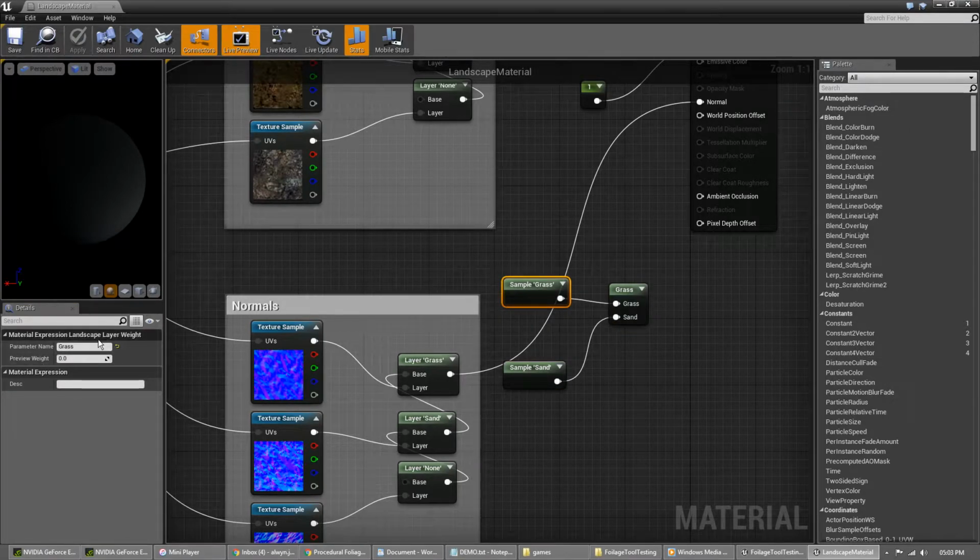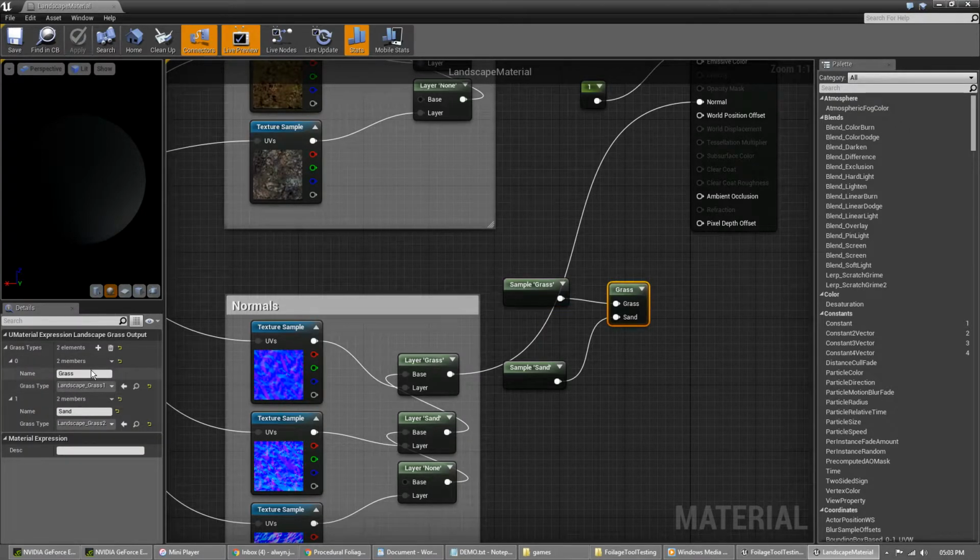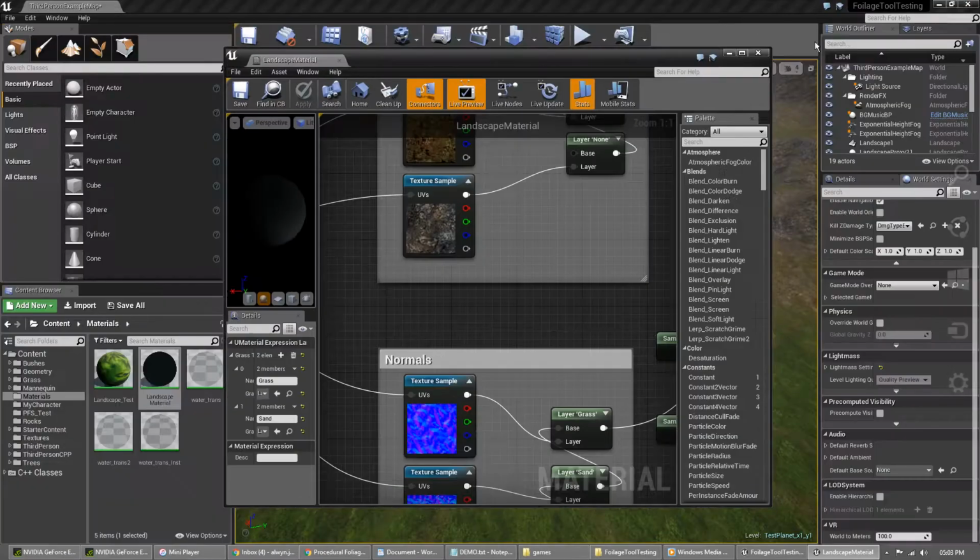I'll go through how I set up these in a second. And these are set up using the procedural foliage type stuff. I think this is a landscape grass type or something, but it uses the same principle, which we'll go through in a second. Let's go look at the grass mesh.